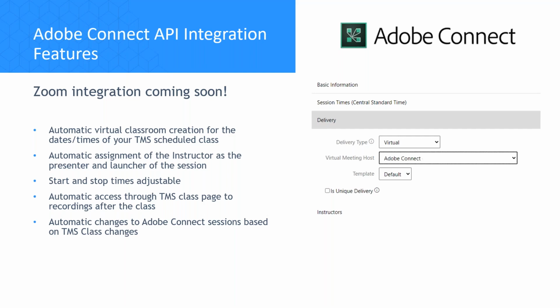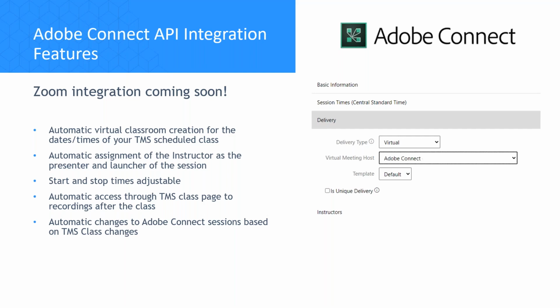You don't have to make the change in your meeting and then update your class. You make the change to the class, it automatically updates your meeting. It gives you the ability to access the recordings of the event, whether it be multiple day recordings or if it's multiple part day recordings or whatever. All of those are accessed post class in the recording section, which again we'll show you a little bit later on when we do the demonstration.